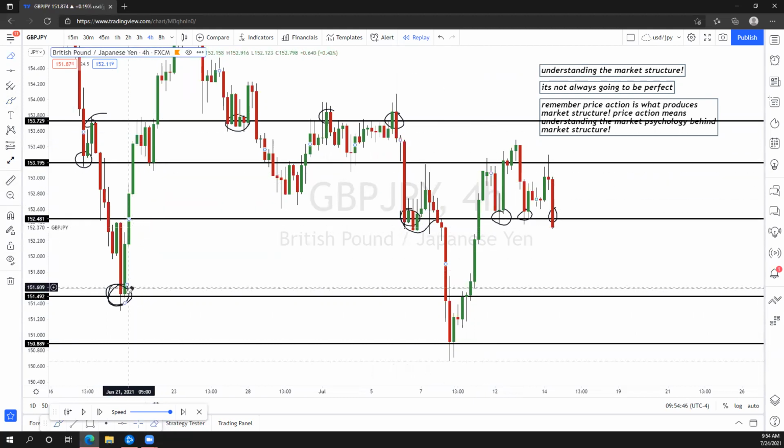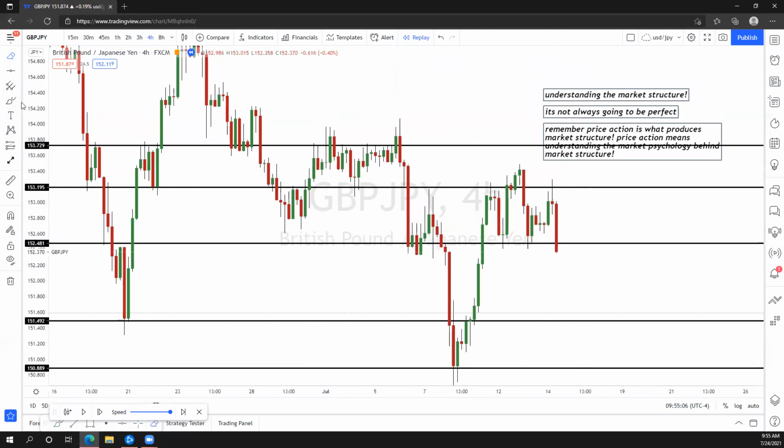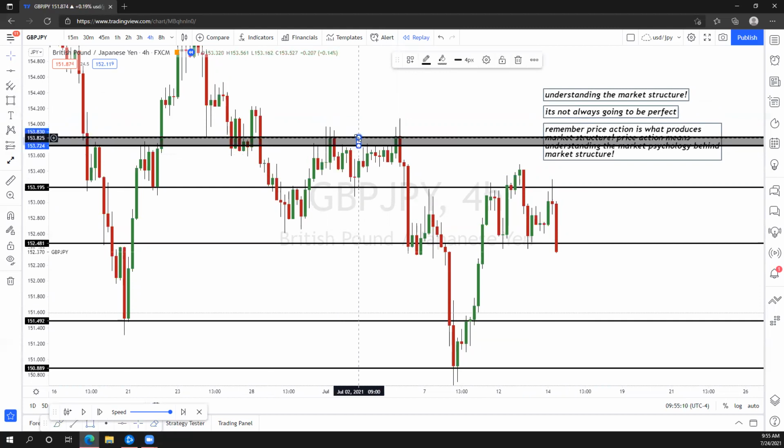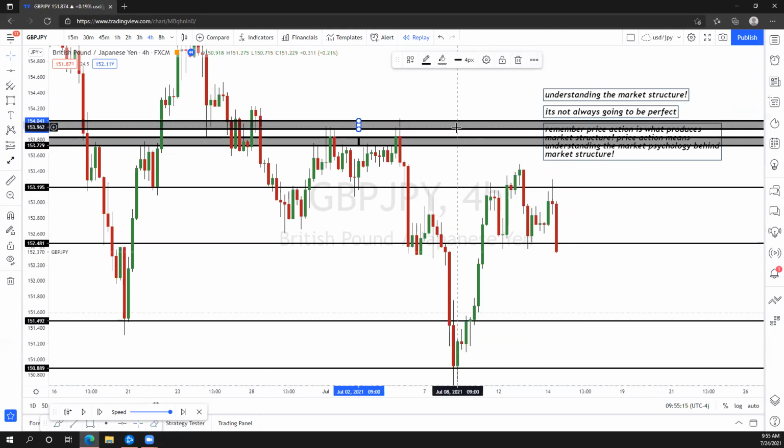And also a very, very important part about market structure is understanding what's going on. Is it impulsing? Is it correcting? Is it pulling back? Is it breaking out? These are all the things you have to tell yourself when you look at what's going on in the market. So once you have all these trend lines, just as simple, right? You can now draw these zones that we use all the time. And these zones do not have to be big, and you can always clone them and just bring it to where you need it to be. It's always just that simple.